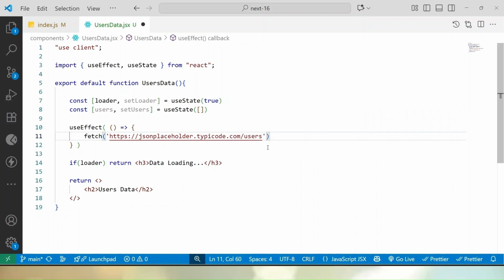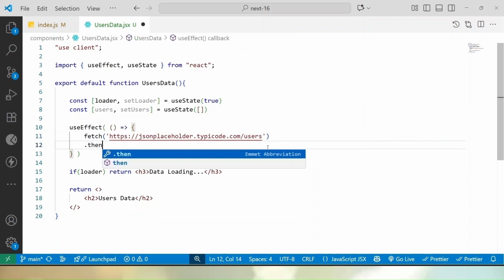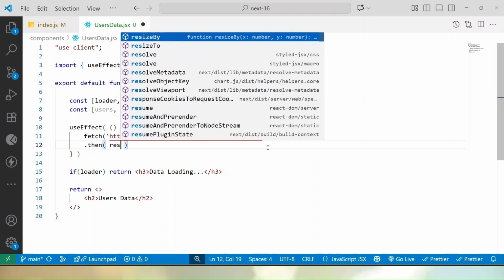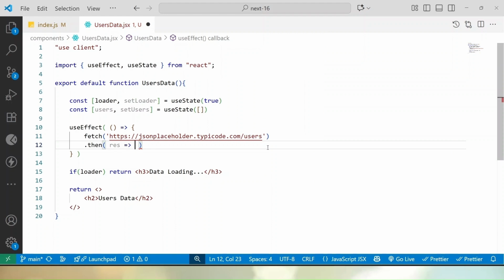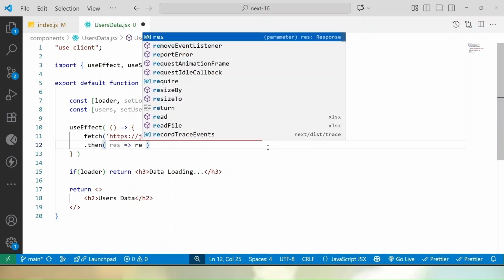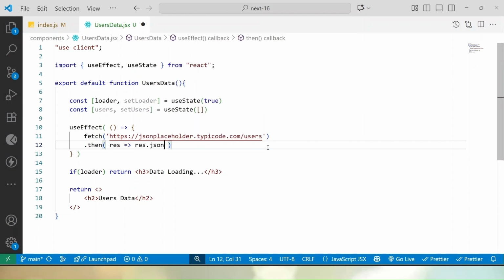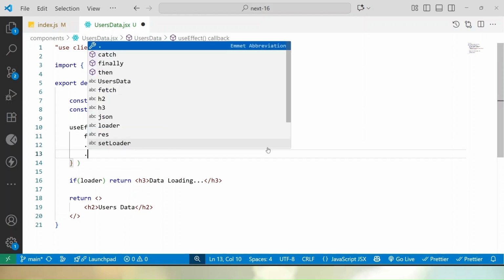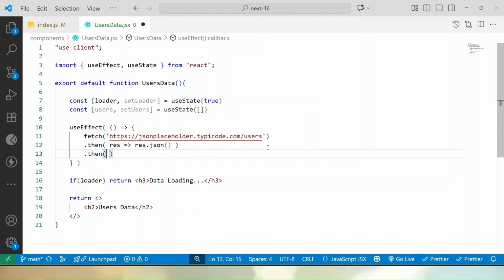So it is promise based. So then after, let's say then, it will return the response from that API. And here I'll first convert that response into the JSON format. So response.json, and then after it will convert the data. Now after getting that data, what I will do, I will call this setUsers, let's say setUsers, and here I will pass that data.